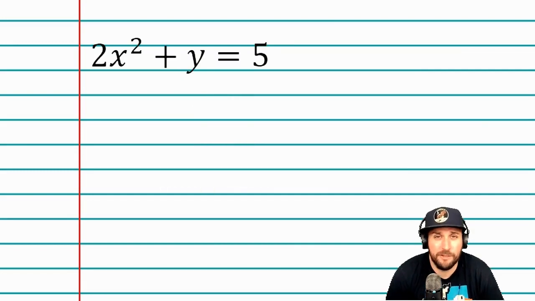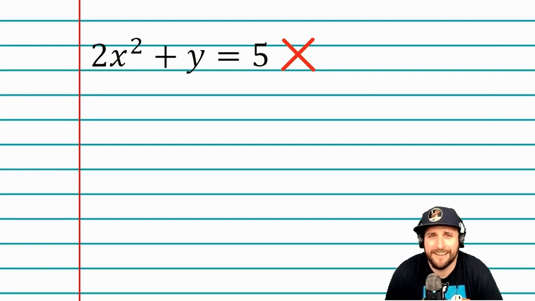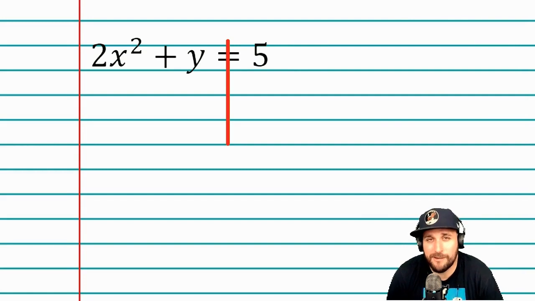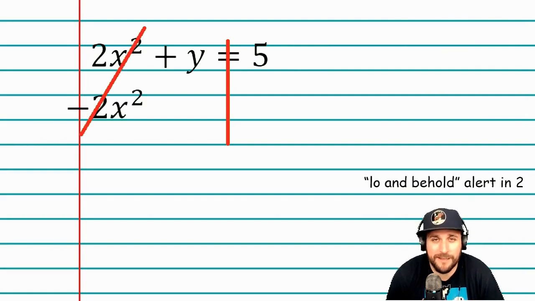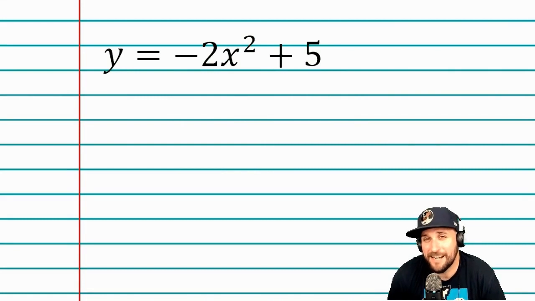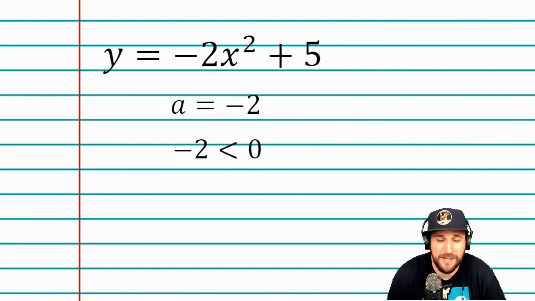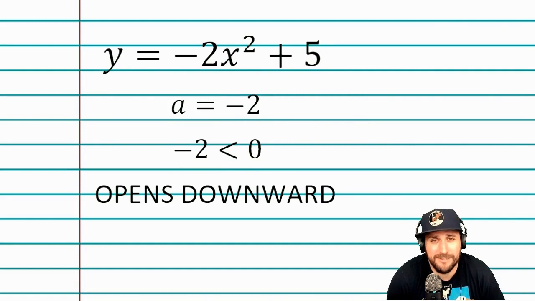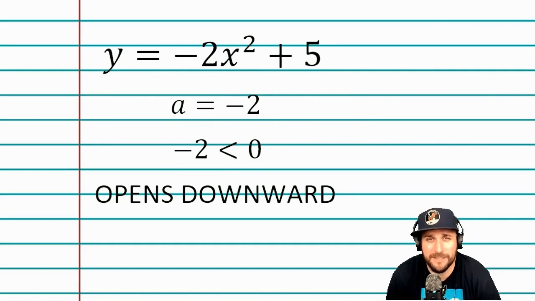On B, it's a little bit trickier. It's not in standard form. Standard form is y equals ax squared plus bx plus c, and this one has 2x squared plus y equals. It needs to just be y equals, so I need to get rid of that 2x squared. To do that, I want to move it over to the right side where it belongs, so I subtract 2x squared from both sides of my equation, and lo and behold, now my function is y equals negative 2x squared plus 5. Negative 2 is less than 0, so it's going to open downward. So be sure it's written in standard form before you tell if your parabola opens up or down.